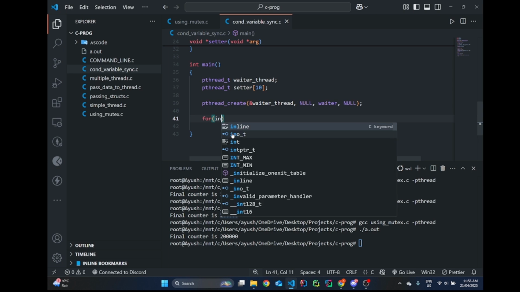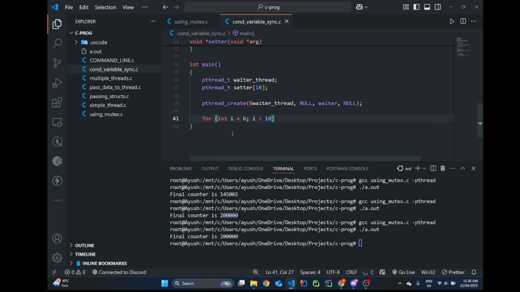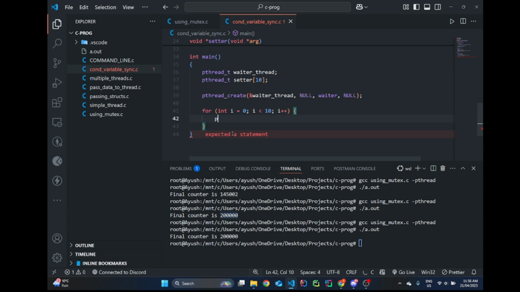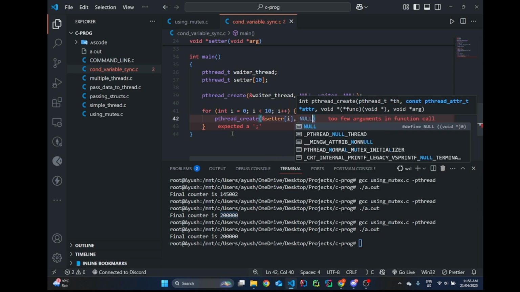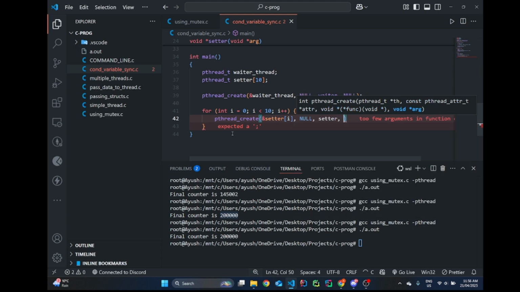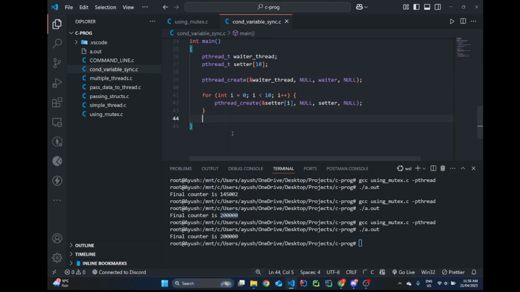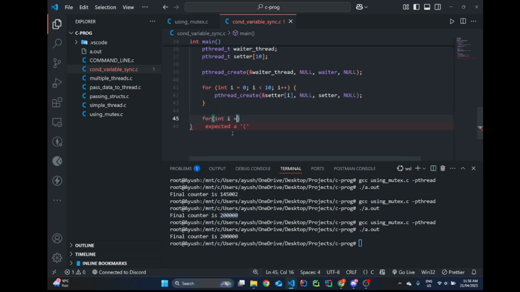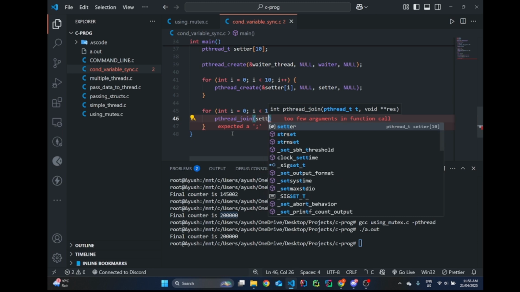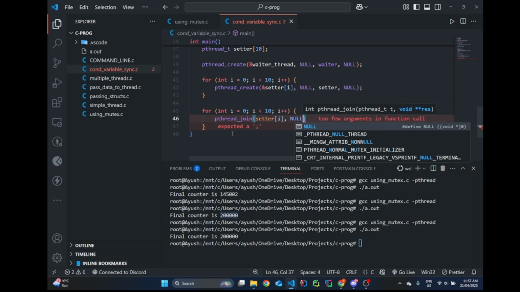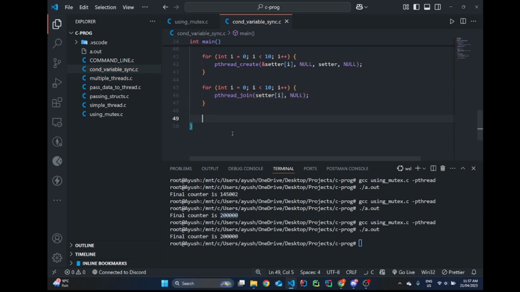So it'll be for int i equals 0, i is less than 10, i plus plus, pthread_create, setter of i, null, setter and null, and then we need to join all the threads: for int i equals 0, i less than 10, i plus plus, pthread_join, setter of i and null, and let's wait for the last thread also to finish.